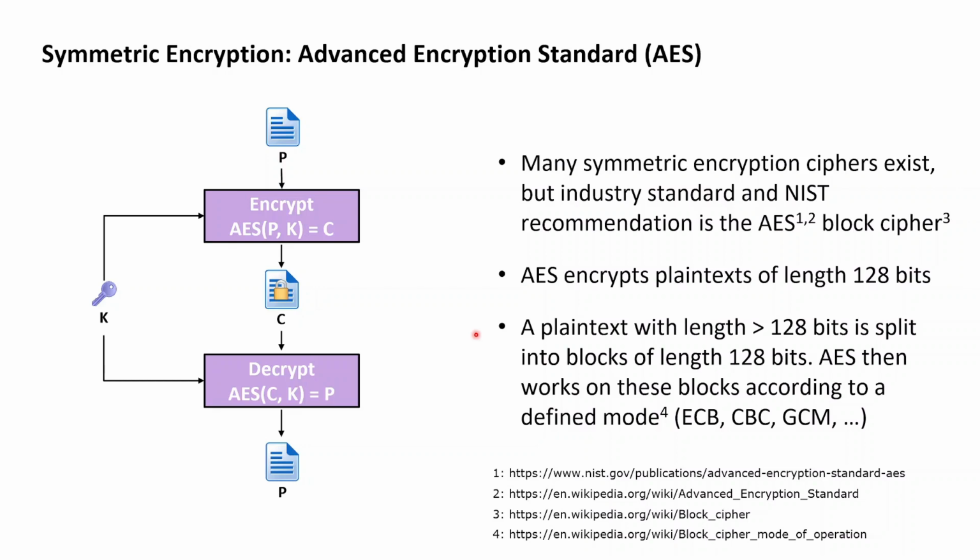Some of the more famous block cipher modes of operation are the electronic codebook mode of operation ECB, the Cipher-Block-Chaining mode of operation CBC, as well as the Galois counter mode of operation GCM. Many more block cipher modes of operation exist, but these are some of the more famous ones and are also the ones that we throughout this course will have an in-depth look at at various stages of this course.